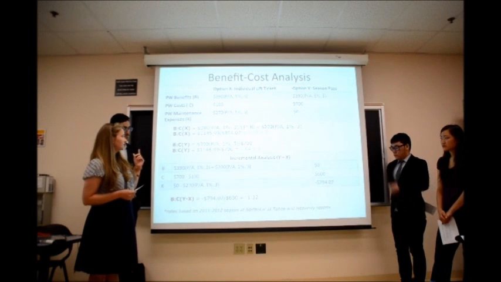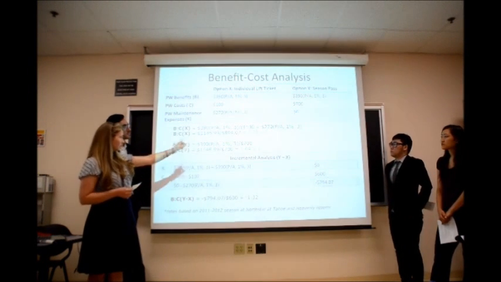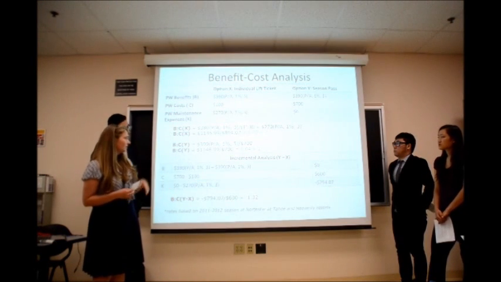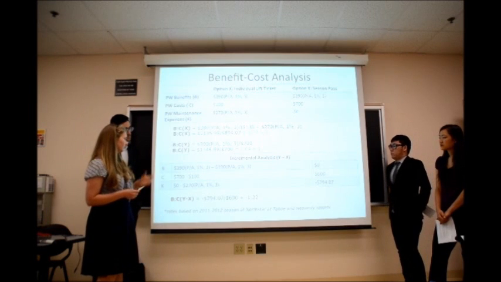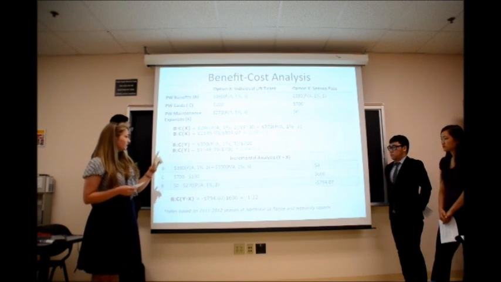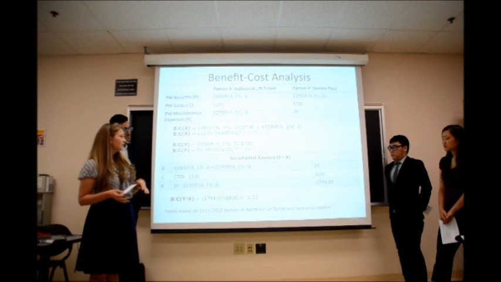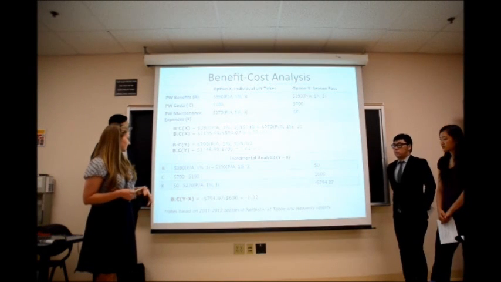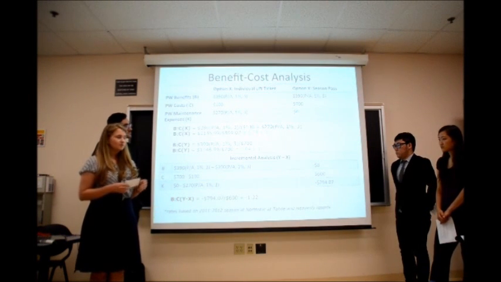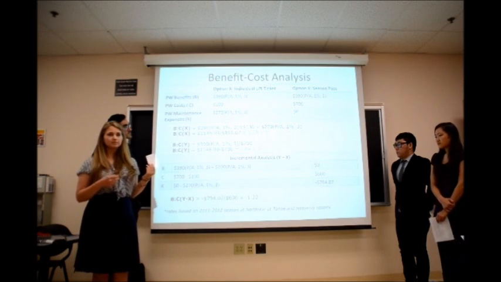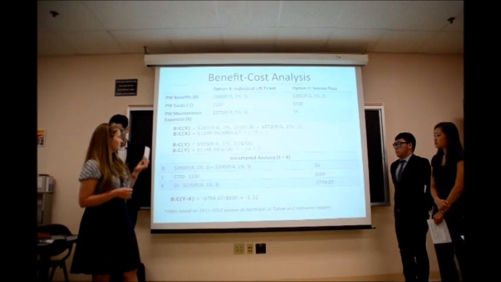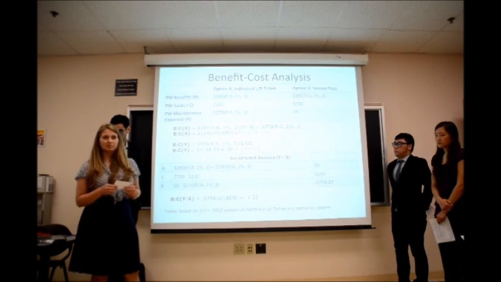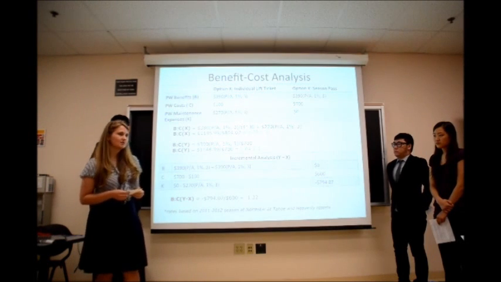However, though it was great at weighing those two options, the benefit cost analysis is not very good at weighing options when the benefits are the exact same. See here, we've changed the Y option's benefits to match X, and okay, they come out to greater than 1. Things are still going smoothly, but when you try to do incremental analysis, if you put the disbenefits in the denominator, you're going to get 0, so your ratio comes out to 0, which is not useful. And if you put the disbenefits in the numerator, then you get a negative ratio, which is not useful, again. So while it's good at weighing options when the benefits are different, weighing options when the benefits are the same is a bad idea, and you should look to other options that we've mentioned.